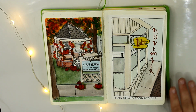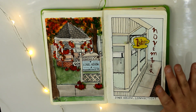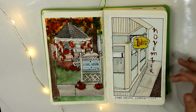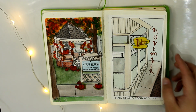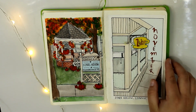And then on the right side, I just did a little drawing / watercolor of the famous Luke's Diner. And on the bottom, I just have Stars Hollow, Connecticut, November. I didn't put 2018 because I felt like it would have been too much for the picture, but it's whatever. And then the famous Luke's Diner coffee mug sign.